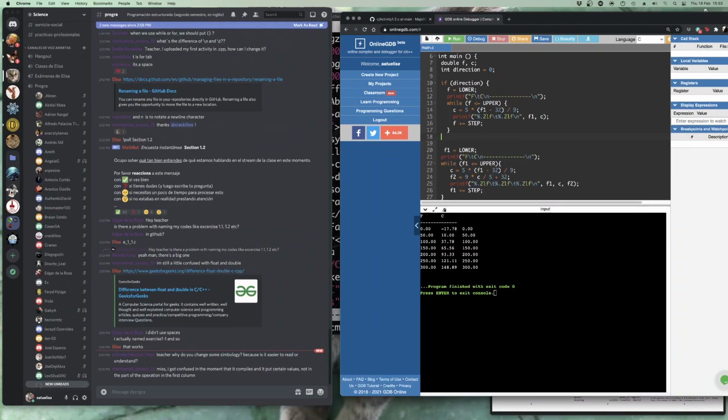And in the other case, that direction wasn't false. Now I want to do the table for the Celsius. I'm going to start the Celsius at the lower. I'm going to print the table the other way around.